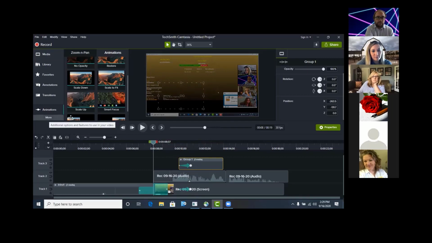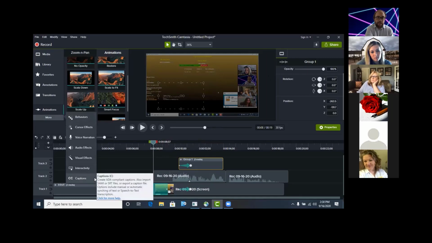Okay, and as you can see, when Lily clicks more there on the left-hand side, there's a lot of other options that we're not necessarily going to get into today. The next thing we're going to do is visual effects, but there's also voice narration, cursor effects, and captions. As Joan mentioned last time, there's some captioning resources that AdCom has, and they help with that as well. That might be something we touch on if we have time in our last session. But also in our next session we're going to touch on using YouTube's captioning.